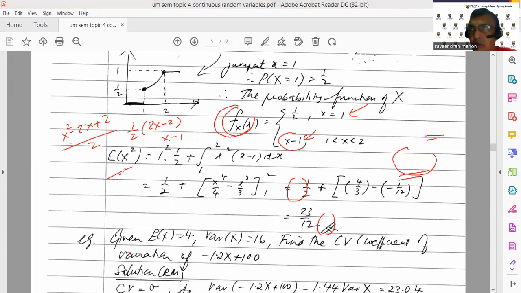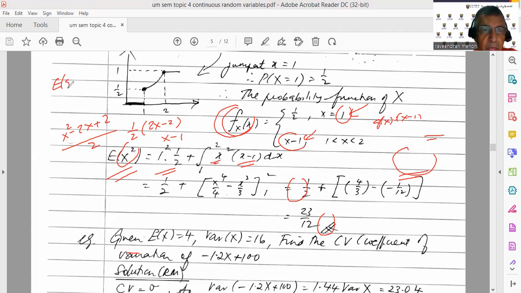You can easily work out the expected value of x squared. Take care of this first: 1 squared times a half. There you go. And then we can take care of the continuous part here. The x value is going from 1 to 2. Remember, this is g(x), right? It's x minus 1, so don't forget. So it's x minus 1 times, okay, times what? This one here, x squared, right?